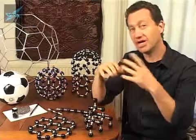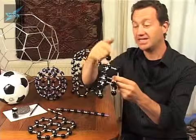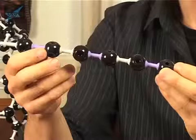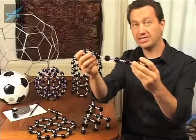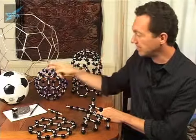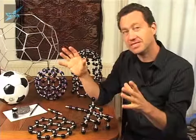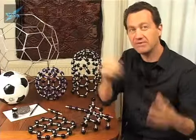But the main reason for carbon's versatility is its bonding. In diamond, each atom is joined to 4 others, and the carbon atom likes to have 4 neighbours, so each of these is a single bond. In the chains, as you can see, each atom only has 2 neighbours, and the way carbon gets around this is that it forms triple and single and triple and single and triple and single bonds. So in the chains, we have single and triple bonds. In the cages, we have double and single bonds. All the bonds in the pentagons, shown here in purple, are single-like, and all the bonds between the pentagons, in grey here, are double-like. So one of the reasons for carbon's versatility is not only a strong bond, but actually it can form single, double and triple bonds. And this makes it very, very versatile.